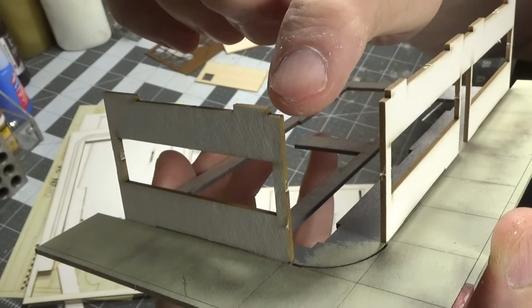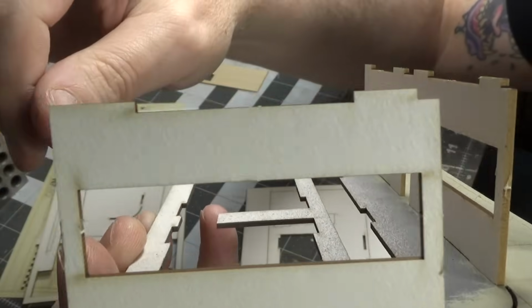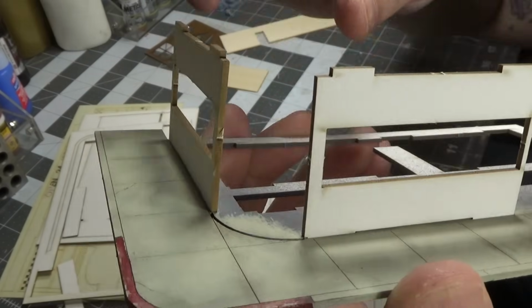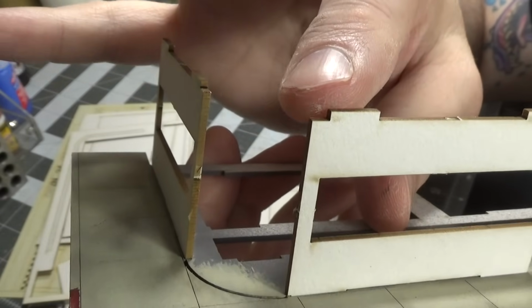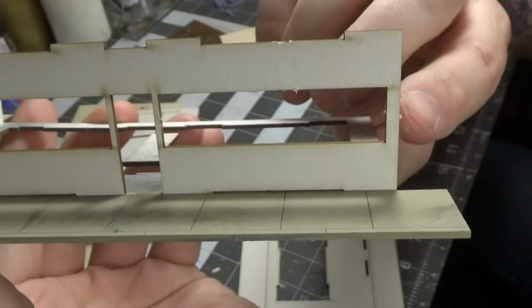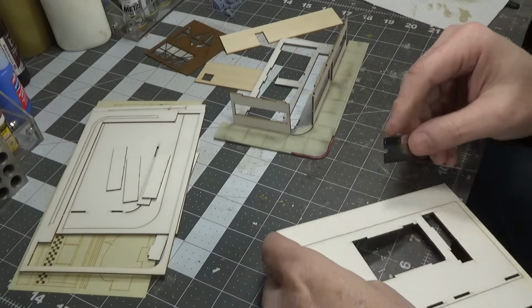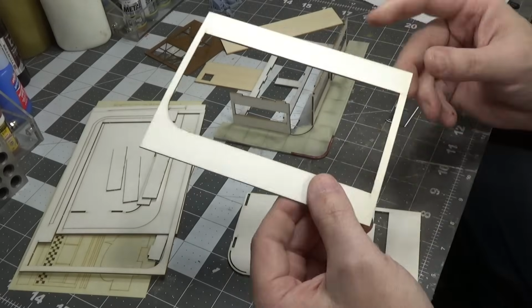Notice it sticks out further than that tab. And this side is flat. Same with this side. You can see it sticks out a little further past the tab. And this side is completely flat. Save all of your pieces. Don't throw anything away. This you can throw away.